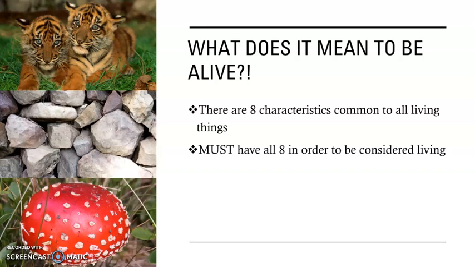So if we look on the left-hand side over here, we have tigers, we have a mushroom, and then we've got some rocks here. Well, some of those are living and some of those aren't. So in this episode, we're going to talk about, what are those little check boxes that we can check off to say, hey, those tigers, they're living?